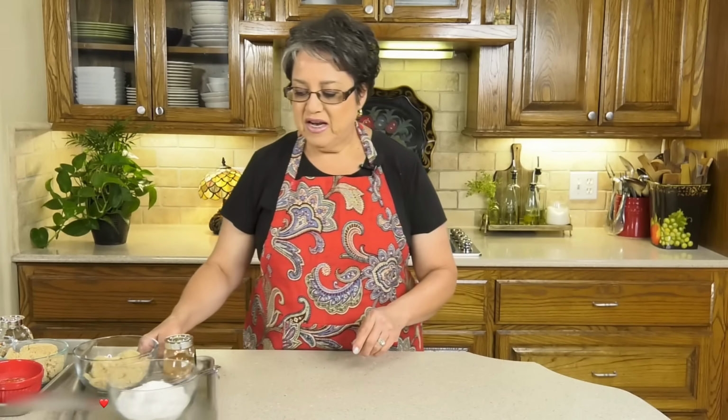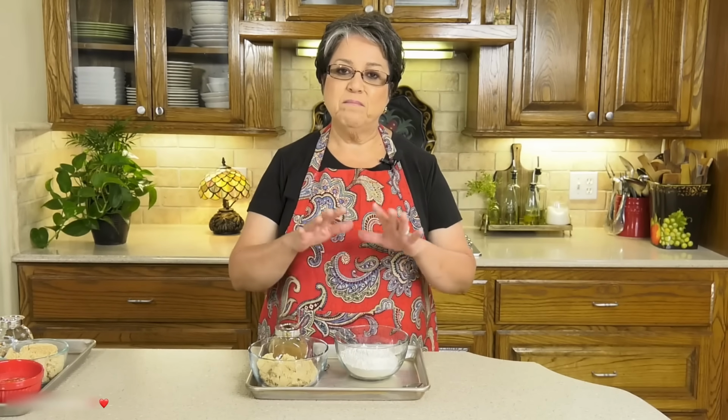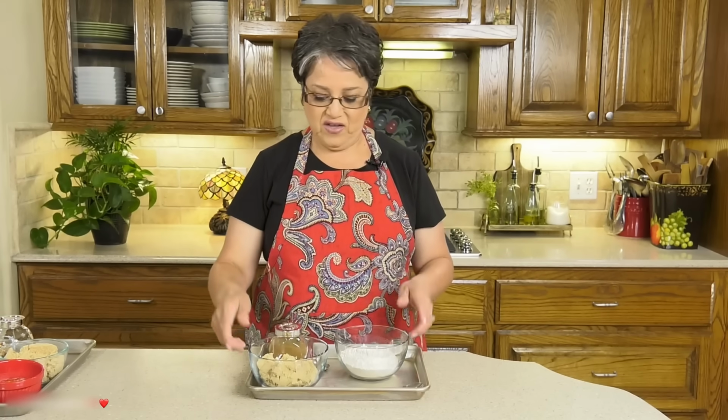Today it is pouring cats and dogs outside, so I thought it was the perfect day to prepare my Ron's favorite pecan blueberry coffee cake, and you're gonna love it. Now I've got my first ingredients right here. This is gonna be my filling. This is what's gonna go right in the center of the coffee cake.